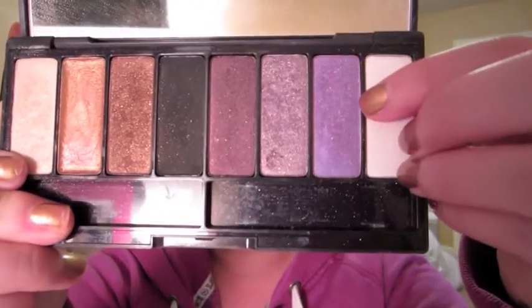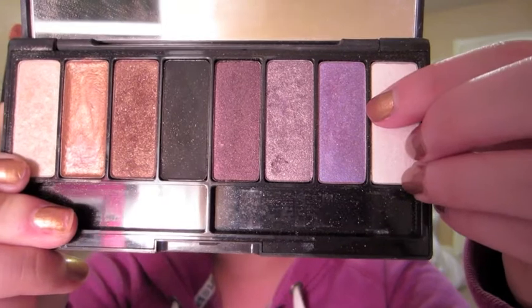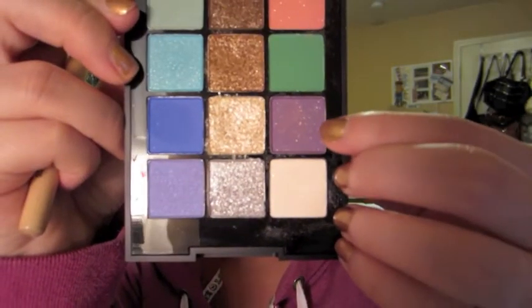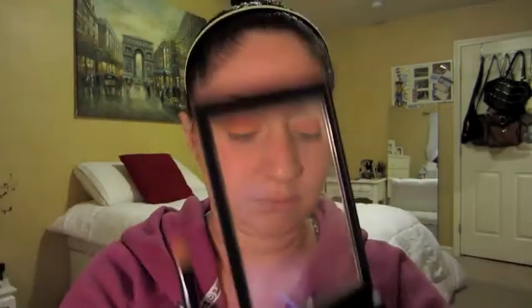Now that you have a rough sketch of the orange eyeshadow, I'm going to take a Kat Von D palette and use a lot of the purples in it, mixing them up together — one first and then the other. I'm also taking the purples from the Sonia Kashuk palette and just mixing all of them together. You're going to want to blend the purple in with the orange a little bit — I'll show you guys how I'm applying this.